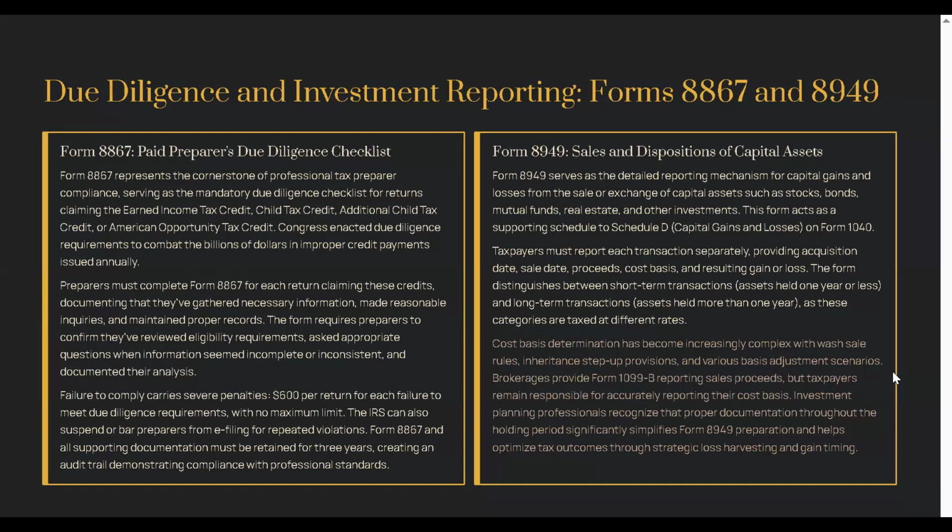are fine. And it's really more than 600. It might be like 650 or something like that. It's more than 600. But this is why, again, at the end of the day, when you submit your returns, if you don't have a due diligence note, if you're missing the ID, if you don't have the social for all of the kids, if you don't have the mortgage interest statement, this is why we will send your tax return back to you and say, hey, you need to follow up with your client and get this information.